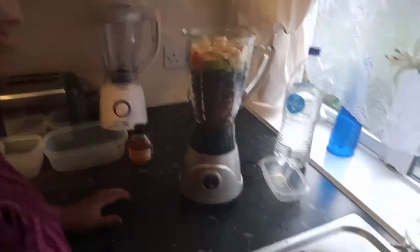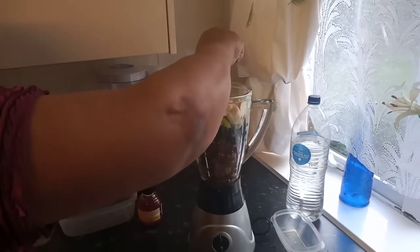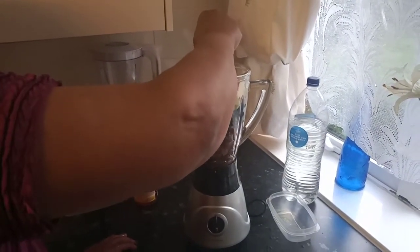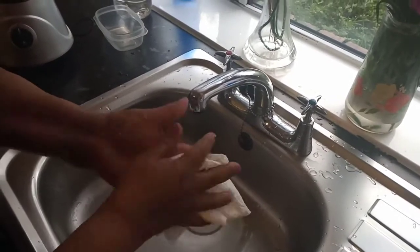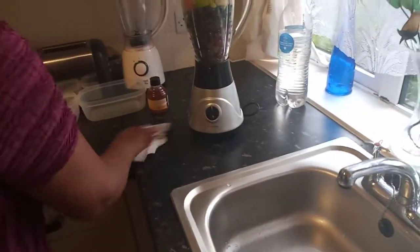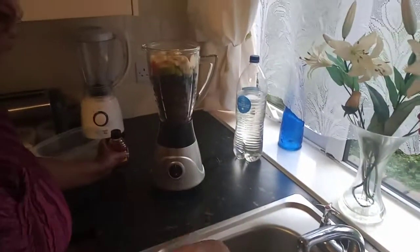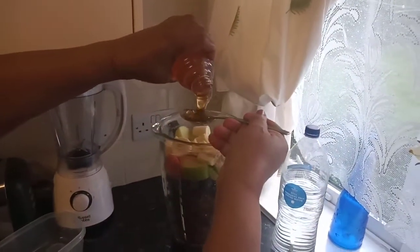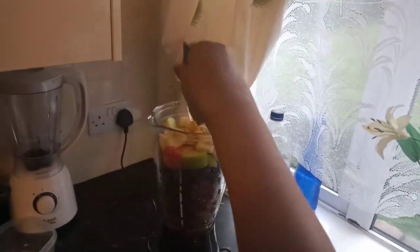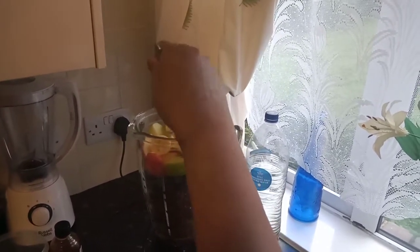And I'm just going to give my lemon a rinse. And I'm squeezing half of the lemon straight into my blender. And I'm going to add one tablespoon of honey to my fruits. This honey is just to give it a bit of a finishing touch. And honey is very good for us. I love honey.